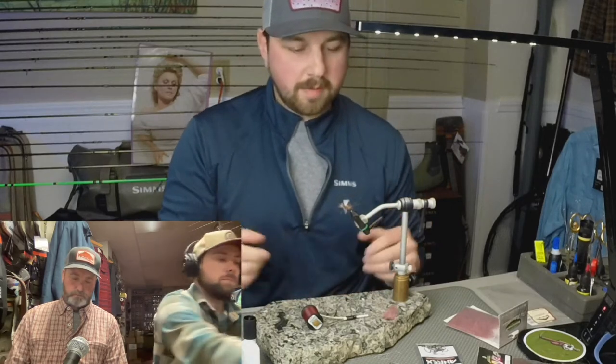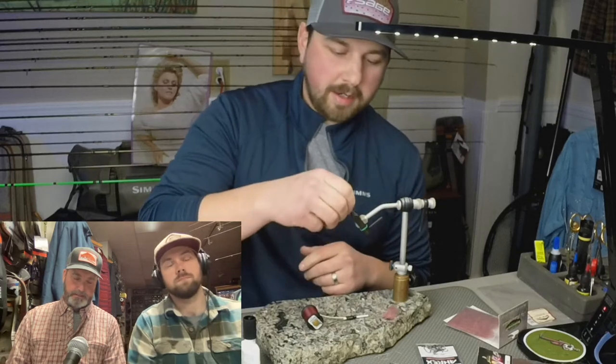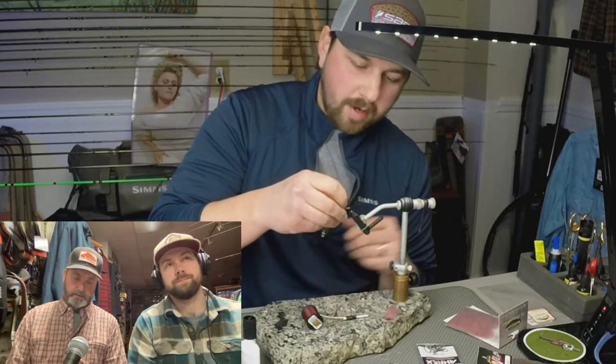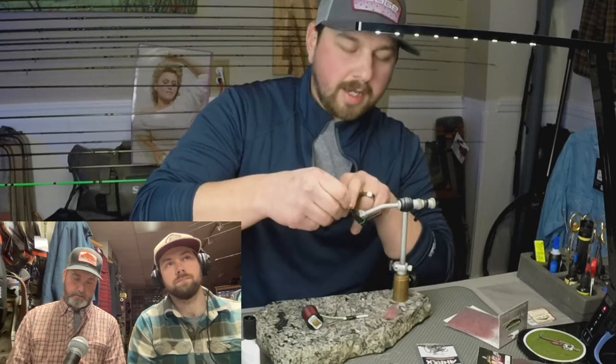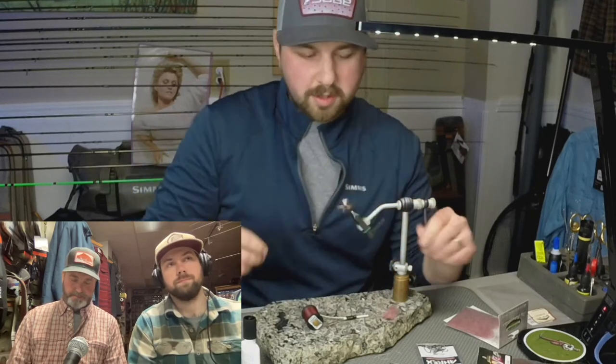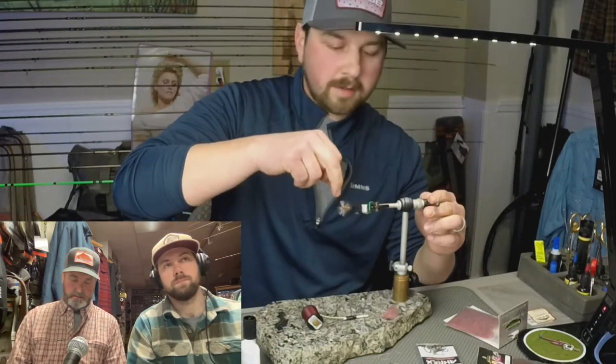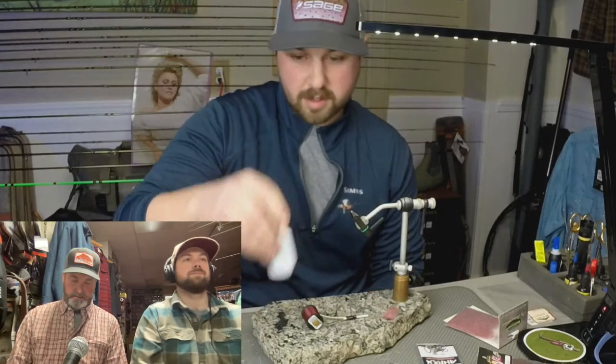One other thing I did when I was starting it, because I was so skeptical, is I would come in, and you can do this too, with a bodkin after you cut that thread, and you can lift this whole deal up out of the way and put a little glue on your bodkin and work a little more glue into that post, and it'll soak in. Or even if you add a drop on just the very edge of your hackle, it'll kind of work down into that post, and it's not going anywhere. If you got a little brush full of glue on that thread, it's locked in there.